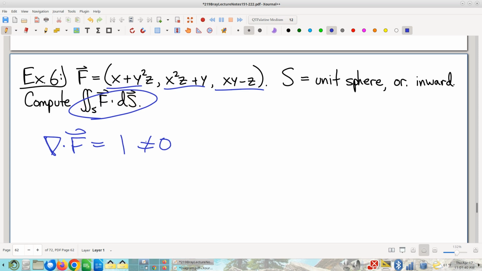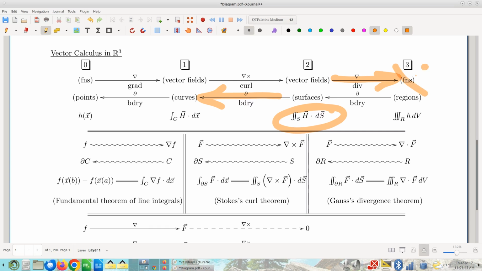No surface independence. No anti-curl also, right? Divergence is not 0, so there is no anti-curl. Stokes' theorem is off the table. And again, bad look, right? So there's an opportunity to make your grader happy and impressed just from realizing that divergence non-zero means that this is not an option. Okay? All right.